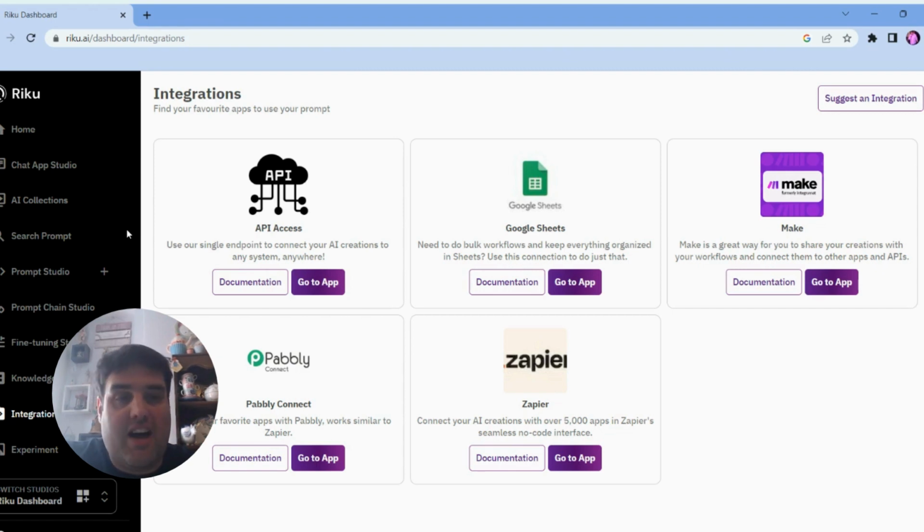And that is something that I think is really valuable about this service, because if you go into the Chat App Studio and you create a chat app, you can then publish that chat app publicly, and people can use it. If you create a prompt in the Prompt Studio and you want people to use it, you can do a share document and they can use it, or you can connect to it using the API access. If you do any of the things on here, you're able to release that to the world. And that gives you the opportunity to say to people, hey, I've created this service here.